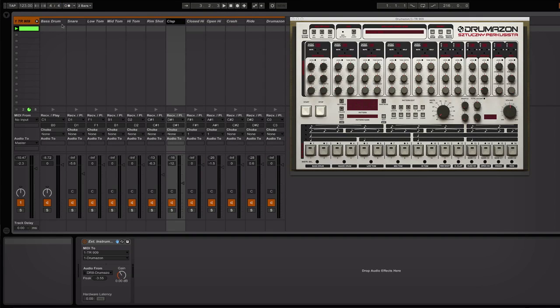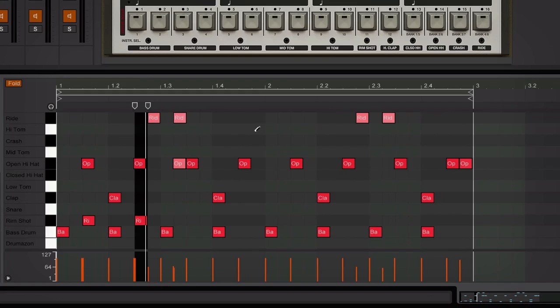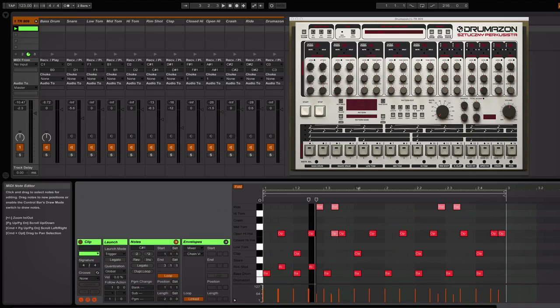and all of the individual channels here. So when you open up the ALP, you'll see that I've already got a nice little MIDI pattern laid out with each of the individual elements that Drumazon's producing, nicely named. So if you prefer, you can rewrite your own MIDI patterns and drum patterns easily with this format.